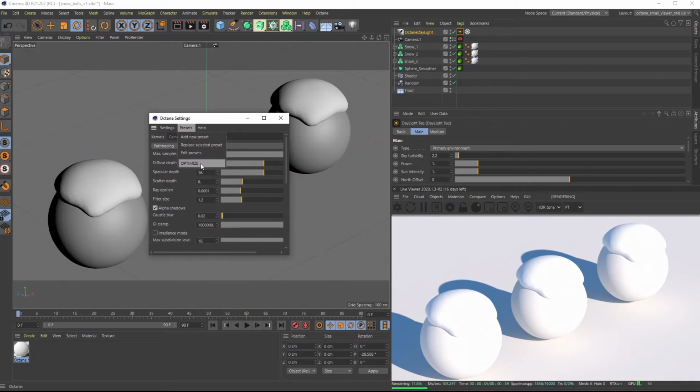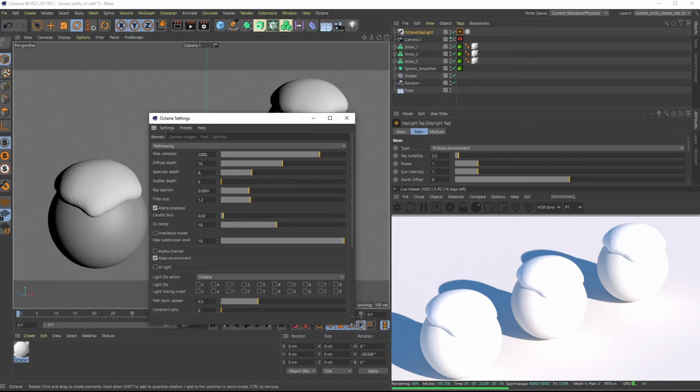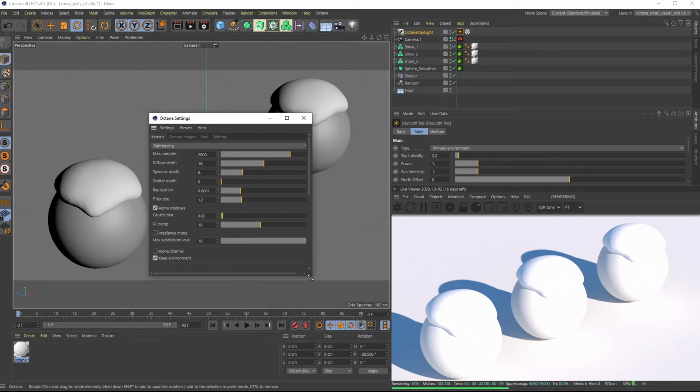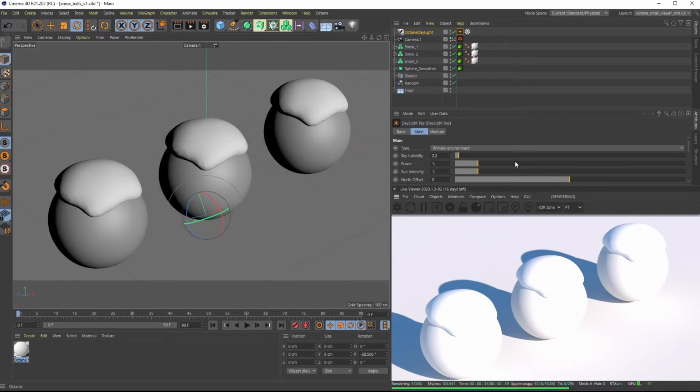I'm not a render master by any means, but these are the settings I liked. I just dropped some of the specular depths down, etc. So let's set it to that. If you want, you can copy my settings. That's pretty much it. Nothing too fancy. But the main point is you want to set this to path tracing. And now we can start working with this.